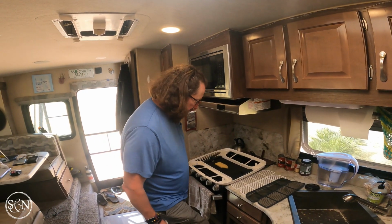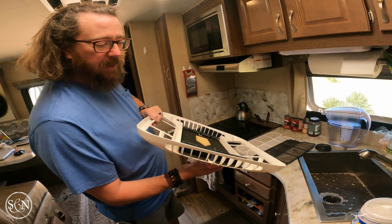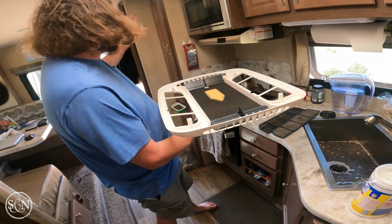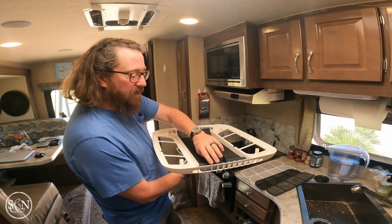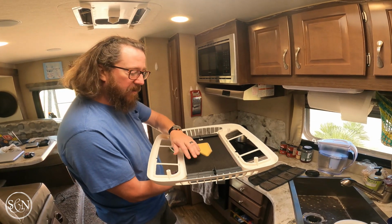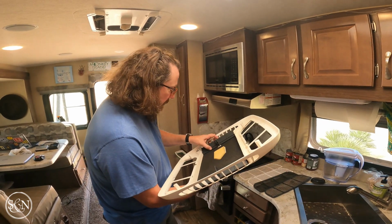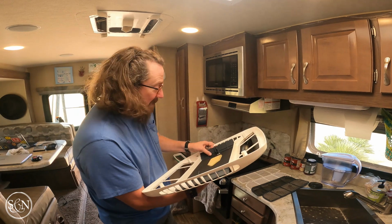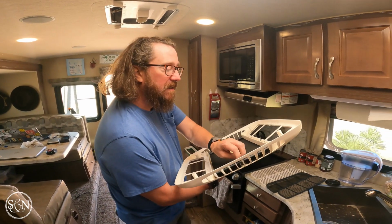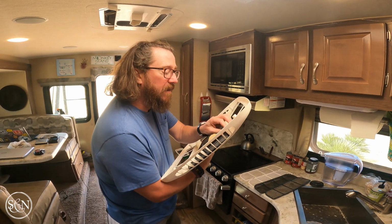The other day we turned on the air conditioner, and I noticed I've got these little levers here. In the past, I've been able to close the one that's aiming towards the back of the camper, and I would leave the one open, aimed towards our bedroom. But the other day, they were both just kind of flopping open no matter what I did. So I thought, I should take this down and look at it and see what's going on. Now that I'm in here and I'm looking around, I don't really know what's going on. It doesn't seem to be a mechanism to hold them up, really. I think it was just goodwill. So I could probably put something in here to make it a little stiffer.